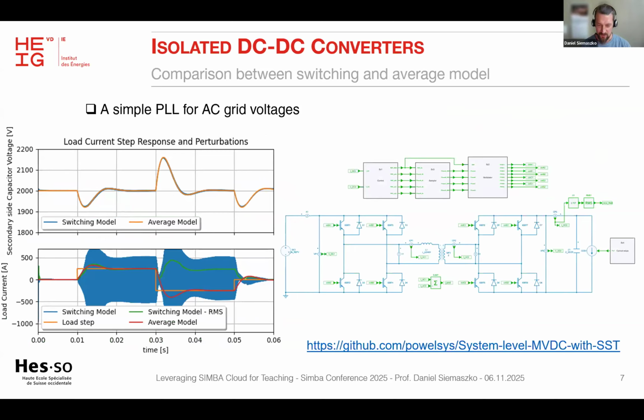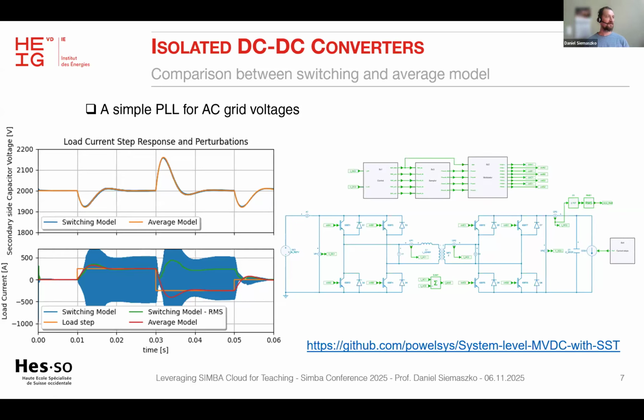We are interested in what's happening on the DC side, not inside, because if we check this full model of a DAB that I modeled some time ago already, that you can get on this link from my GitHub, we are maybe not so interested in the switching state, but we are interested in the fact that if we use an average model, we have the same behavior on this DC side. So in terms of voltages, but also in terms of RMS current.